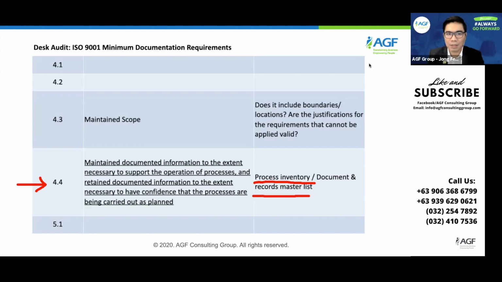Okay, so we're answering the question here, first and foremost, what should be documented? And we said that 4.3, the scope should be documented. The procedures based on what you need should be documented. All right, there is no certain set of numbers of procedures that you need to have. Let's say, okay, there are 30 or 100 procedures that you need to have. No, it depends. It is up to you. It's discretionary upon your organization, what is needed by your QMS, and then follow those criteria.